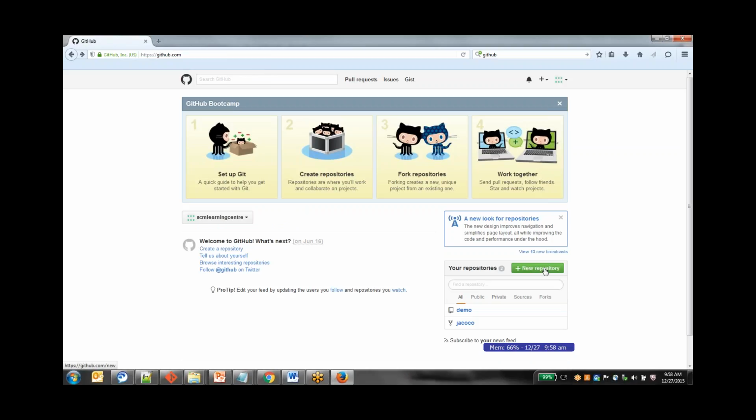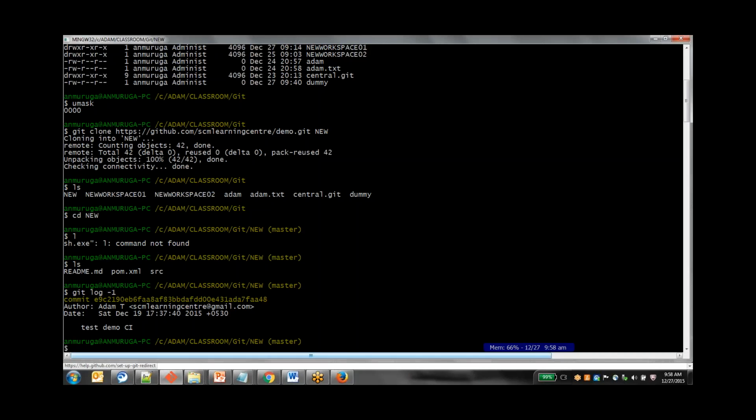In that case, you can just upload an existing repository from your local machine to the online storage, and access it from here, so that you get a real-time feeling of how you work on it. Be clear, GitHub is not a different flavor of Git. It is just an online place to store your repositories.